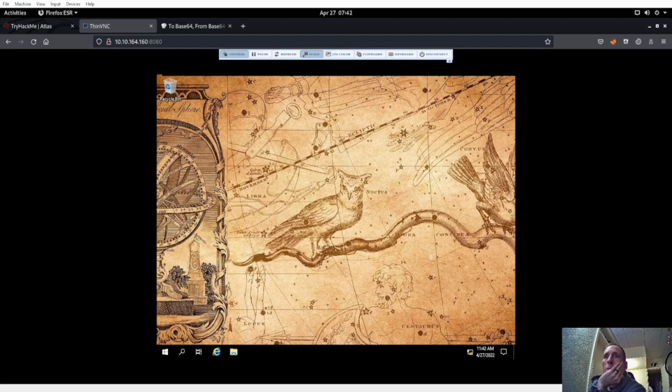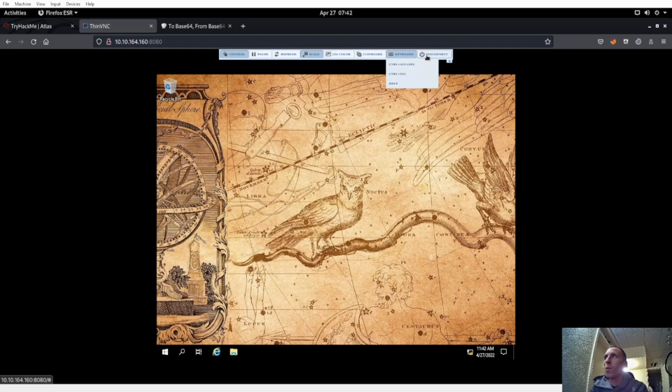Typed in whoami. Did I just get in this machine? Looks like we have some type of VNC thing going here, doesn't it? That's super weird. Like once you're there, the mouse doesn't work. That doesn't work. Okay.